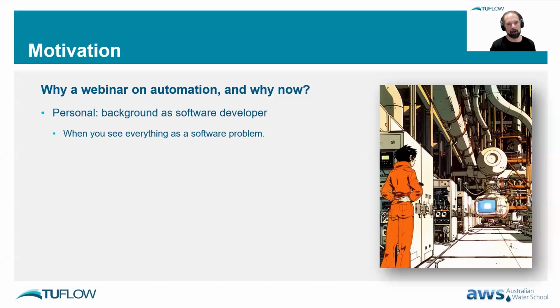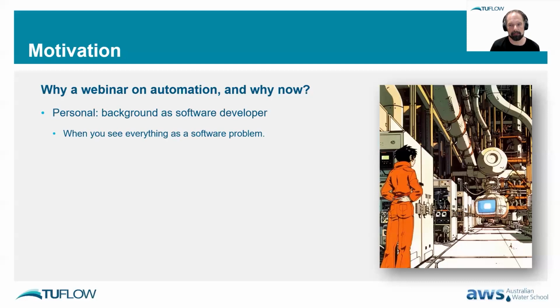So why a webinar on automation and why now? For me personally, that's a very easy one. My background is as a software developer. I've filled pretty much every role there is in software engineering, whether it's programming or testing or project management or architecture, design, pretty much every role you can imagine. And I've been doing the same in the field of engineering for BMT in the past 8 years. And I'm the kind of person who sees everything as a software problem. You talk to me about your problems and I'll come up with some solution that's software.